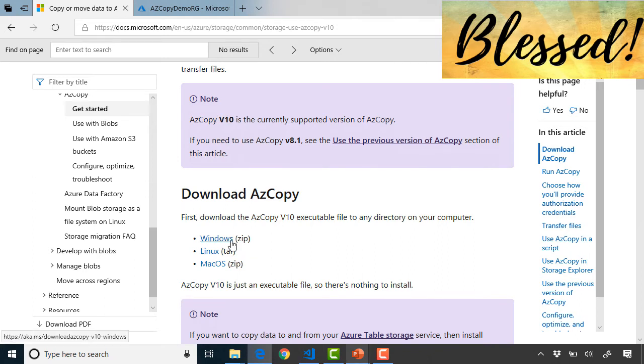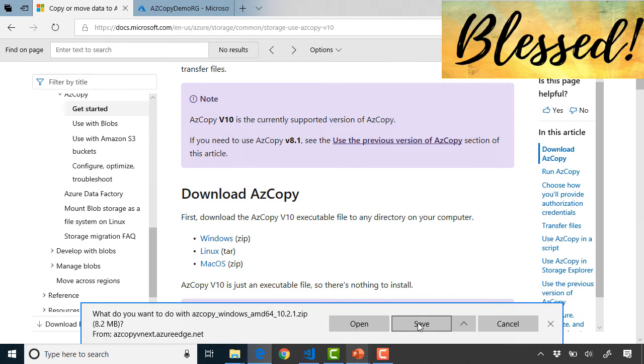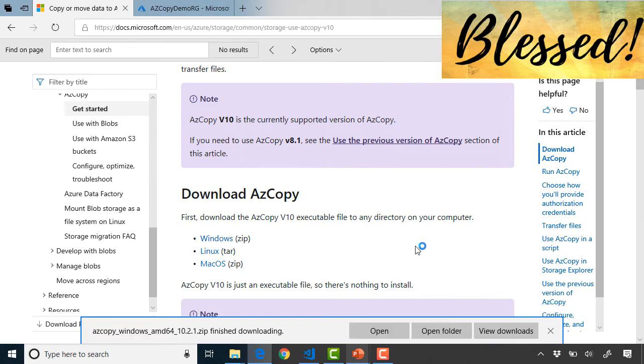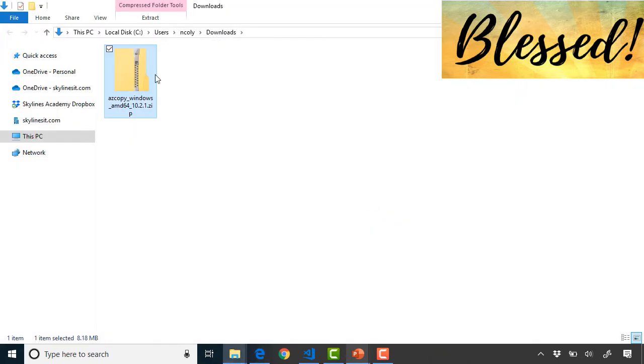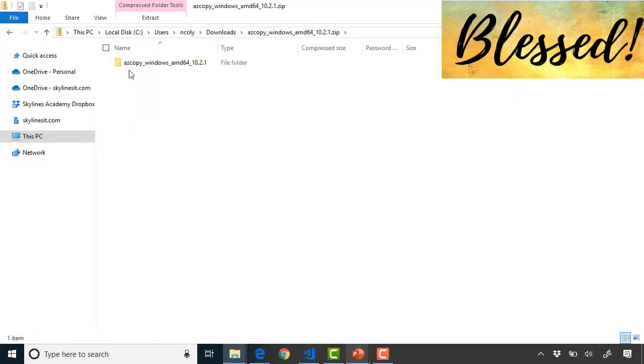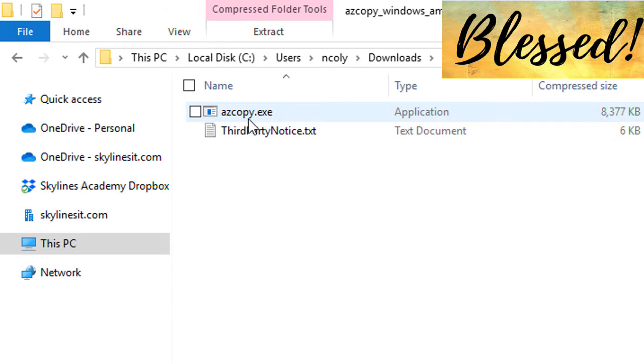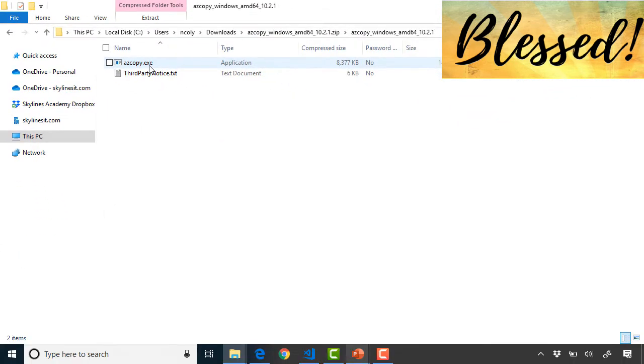What will happen is when you click this download link here and click save, it will download a zip file to your machine. Go ahead and open that folder, and what you will see when you open up the zip file, in the folder inside it, there's azcopy.exe, and again, all you need to do is copy that to somewhere you can execute that from. Very quickly, if you're not too familiar on Windows and how you do environment variables, I'll show you how I've done it in my case.